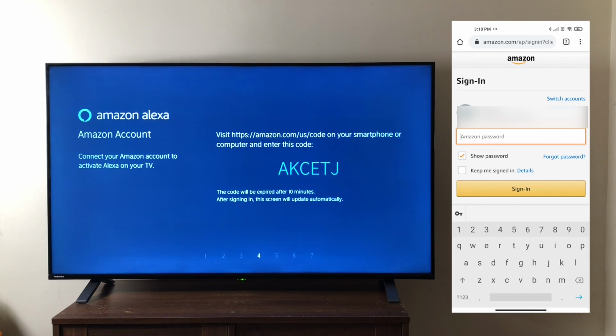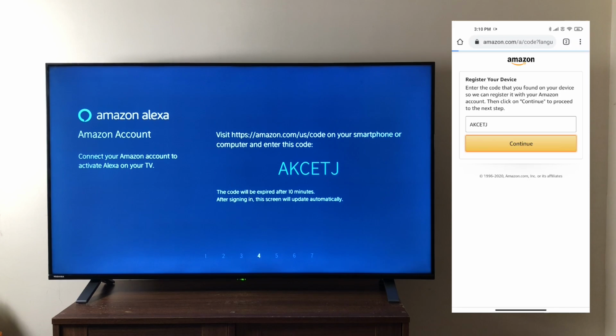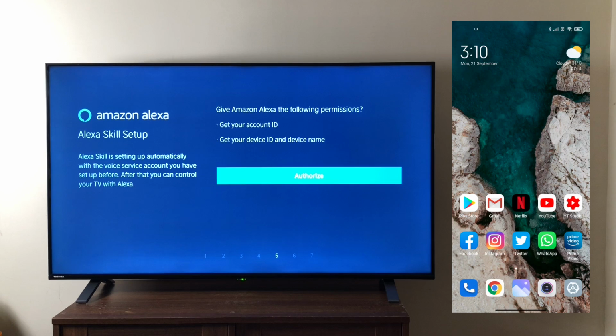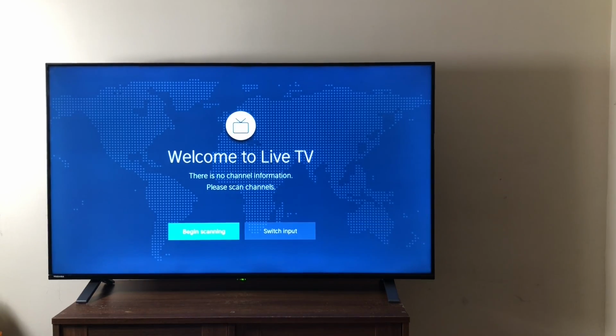Enter your Amazon credentials. Now it is asking you to enter the code. Now you enter the code that is showing on the display again. AKCETJ. Continue. And the registration is now complete. Now you authorize. Now here it is showing you whether it is going to use your default Alexa account or you want to set it with another account. I will say reset with current account and choose your language. And there we go, we are almost set up.